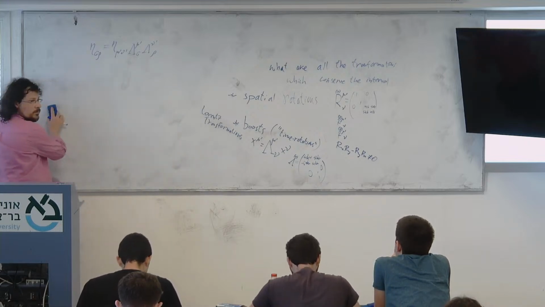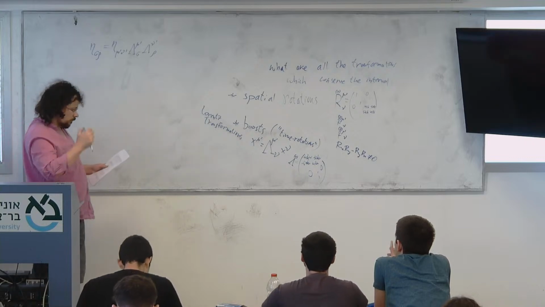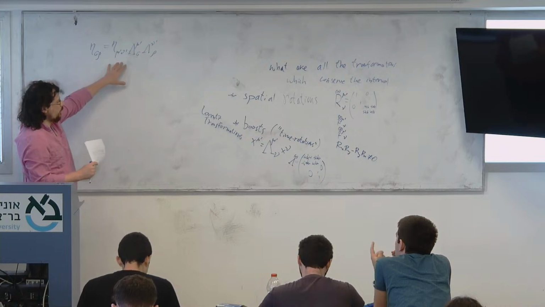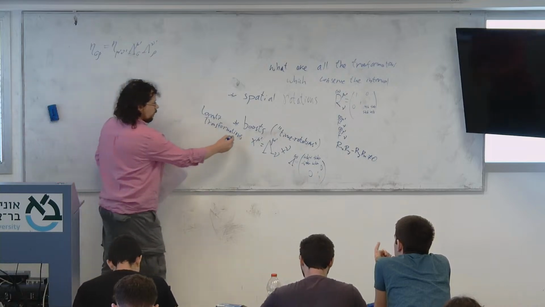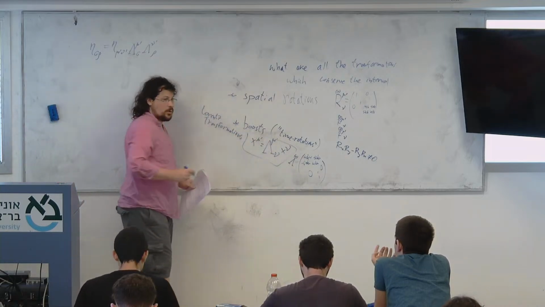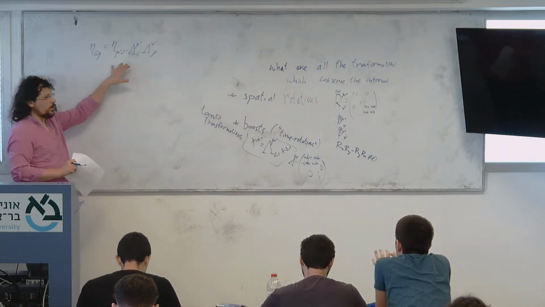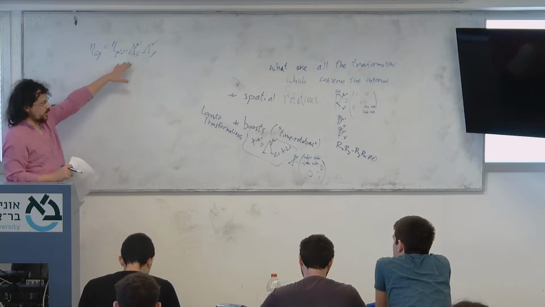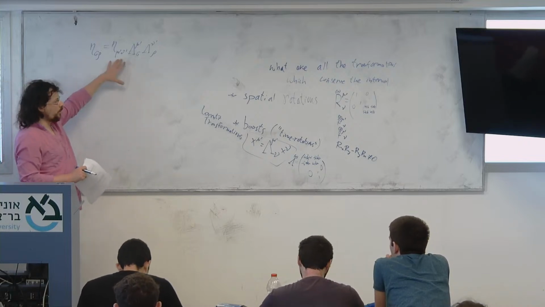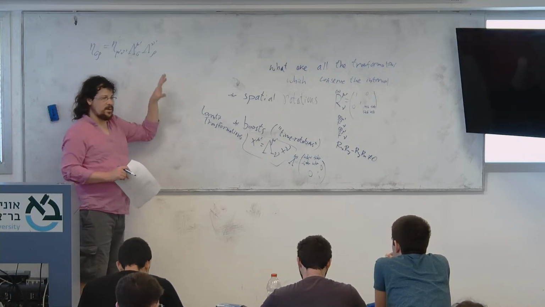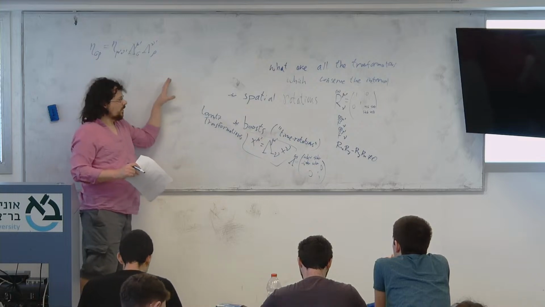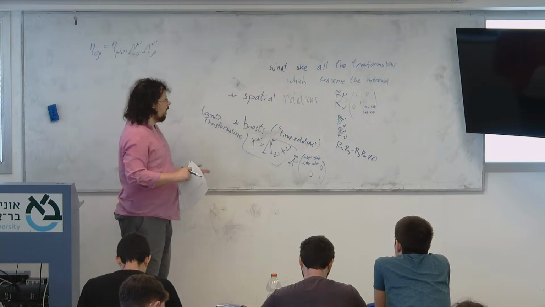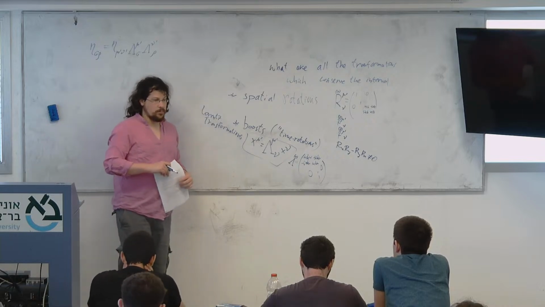Wait, but translation is not of this form. I couldn't even write it in this form, right? I had it plus a constant. So this is just the Lorentz group, which includes rotations and boosts. The group that includes also constant translations is called the Poincaré group.